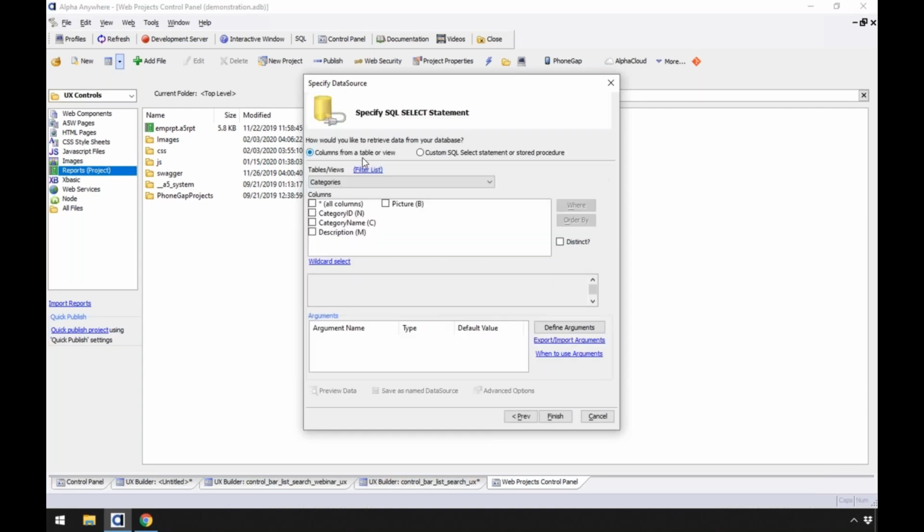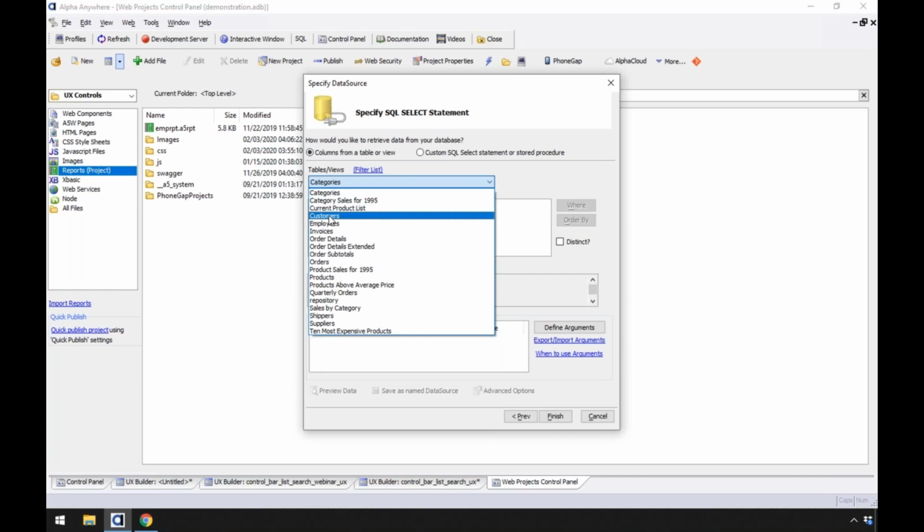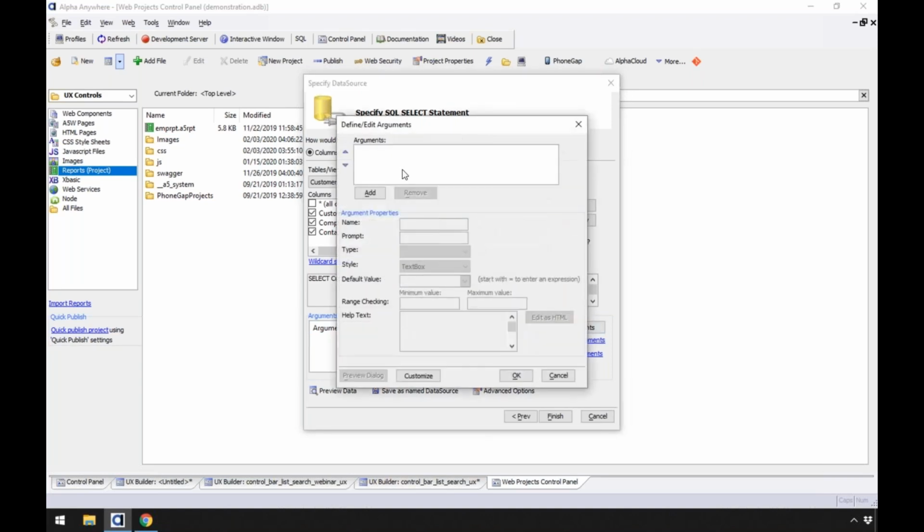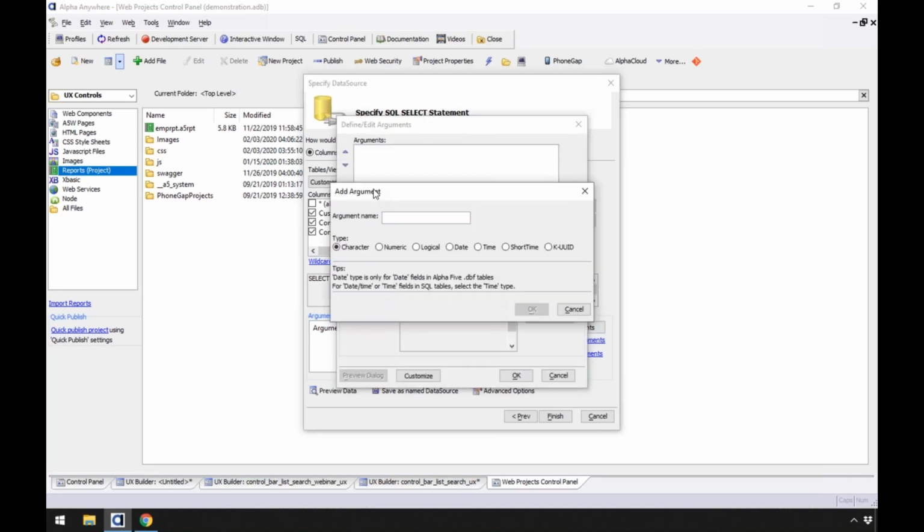I'm not going to explain everything I'm doing, so you can slow this down and put it in slow-mo afterwards. I want to have city, define arguments. So I'm creating a report here using the quick report. I've selected customers, here are the fields. But what I'm going to do is add an argument to this report. And that argument is, let's call it city, and its type is category.